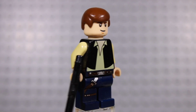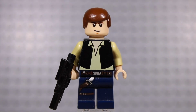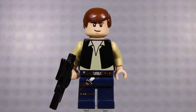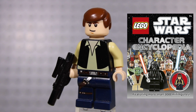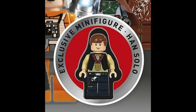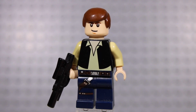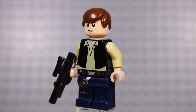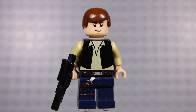The leg pieces are a nice dark blue, with a very accurate brown and silver belt print. They appear only in this set and in the 2011 minifigure dictionary, which featured the original Medal Ceremony Han Solo variant. This Han comes with a standard blaster element, which is likely meant to represent the E-11 Stormtrooper blaster that he uses during their escape from the Death Star.